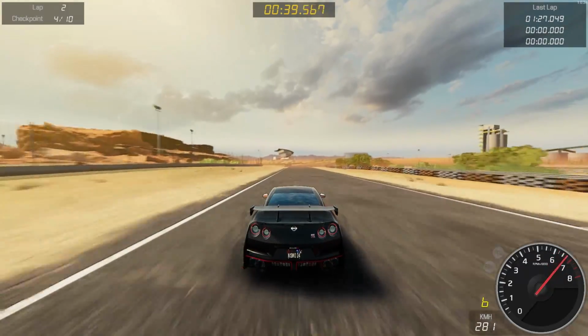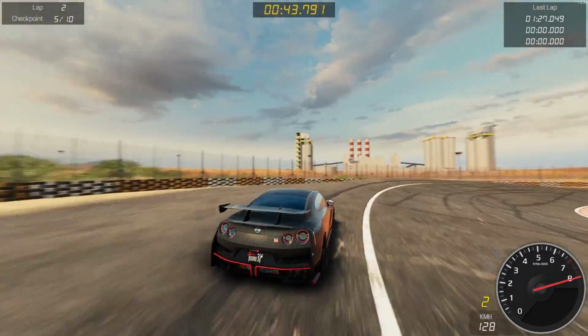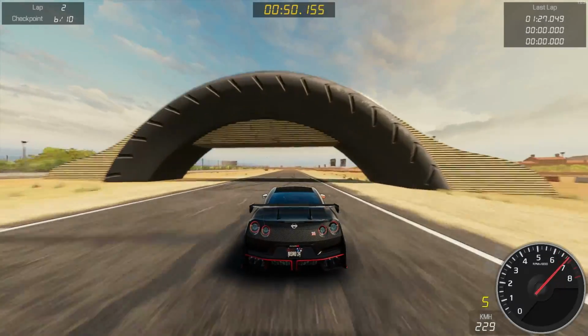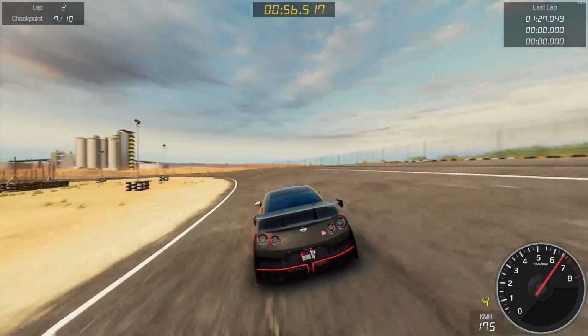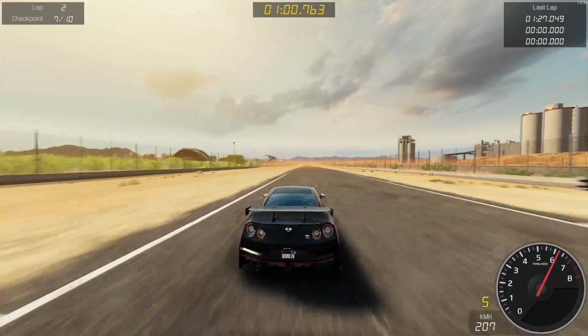Into my least favorite corner, the banked right-hand turn. I always mess this one up, and I have messed it up again, but I think we're just about going to keep it as we go extremely wide on that corner. But we're in a faster time than we were in our first lap, so that's a good sign. Slamming on the brakes, here we go for the big bank left-hand turn. You can carry a lot more speed through this one. 160, 170k we were doing through there.